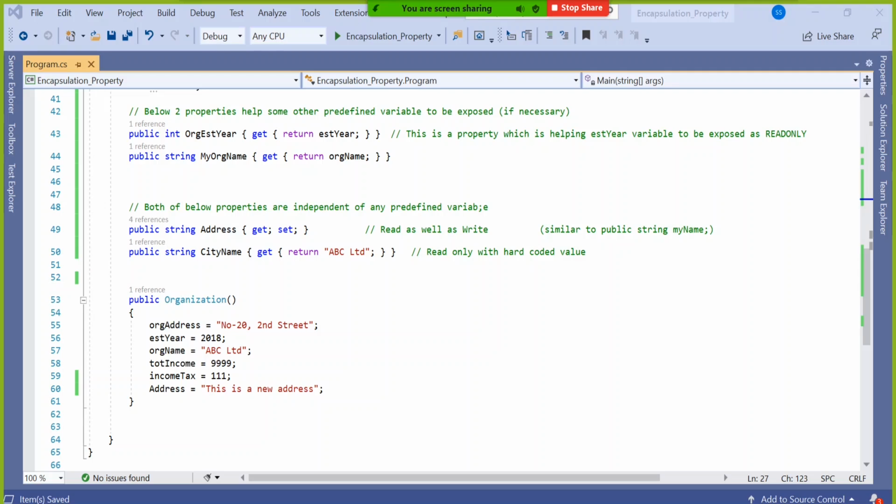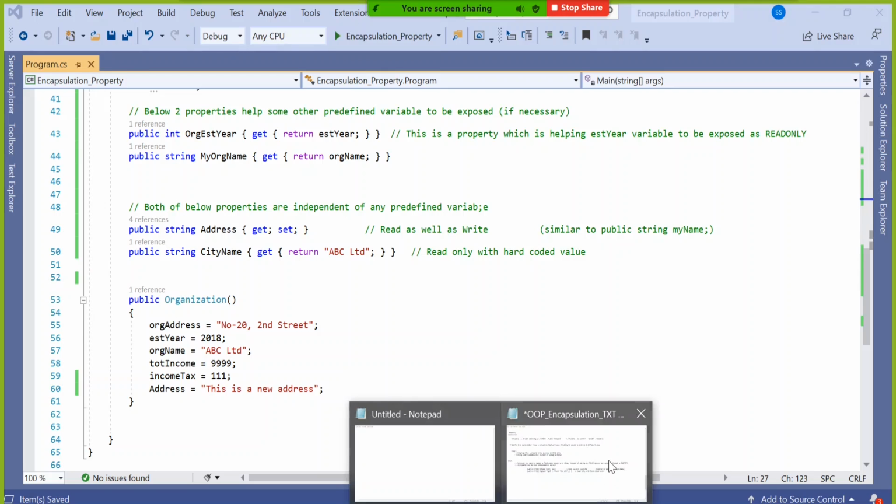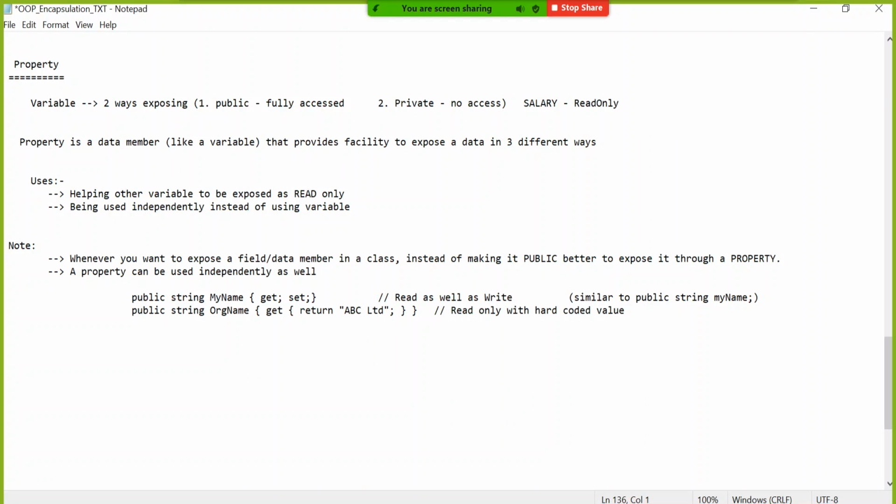So whenever you define any class and suddenly you are thinking some data member has to be kept in that, then suddenly property should come to your mind, because all that a variable does, a property can do, but all that a property does, a variable cannot do.